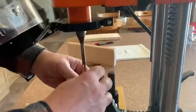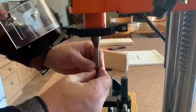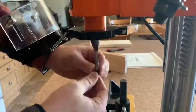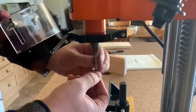Okay, the next thing is, now that we've got that locked in and squared up, we're going to push this bit all the way up into the chuck. I'm going to put that cap back on there because I don't have any gloves on or anything to keep me from getting poked. Push it all the way up in.